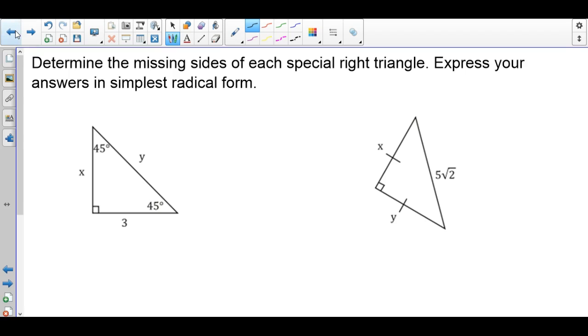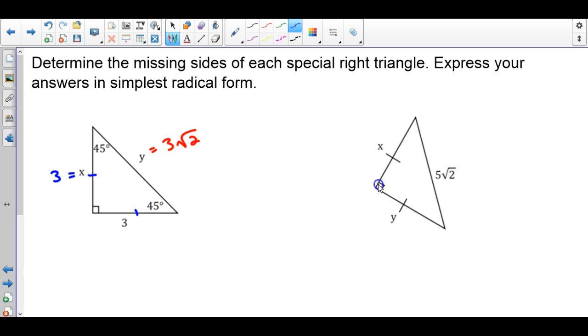So the first three examples I'll go through will be 45-45-90. You just want to look at whether you're given a leg or a hypotenuse. In this first one, I'm given a leg, and I know this because it's not across from the right angle here. So that automatically means, because it's a special right triangle of 45-45-90, that my x value here is going to be 3. And then, to get your hypotenuse, going from my leg to my hypotenuse, it is radical 2 times the size. So that's it. That is the simplest radical form that we're asking for.